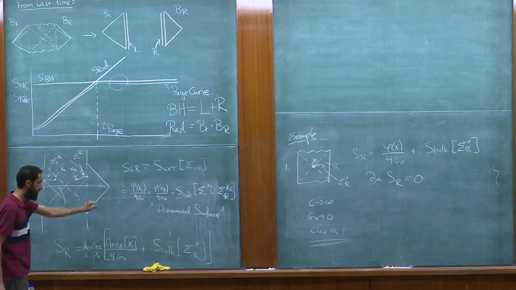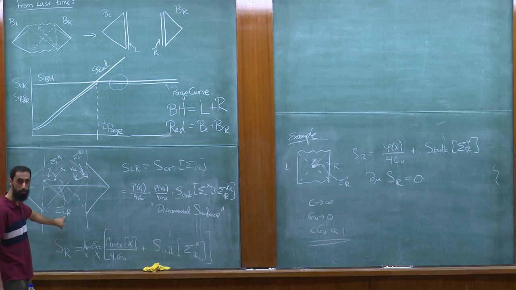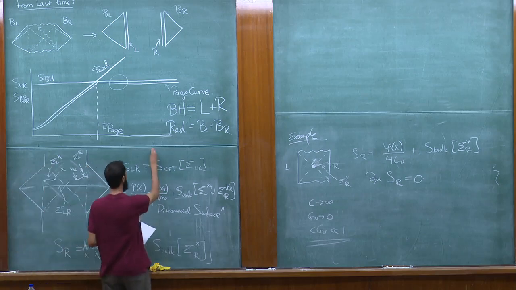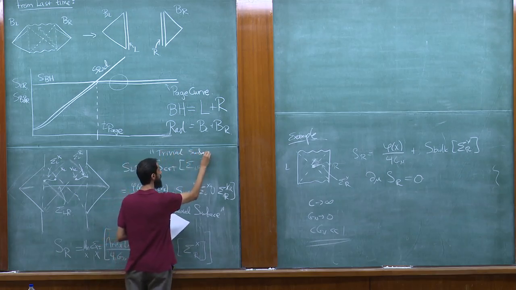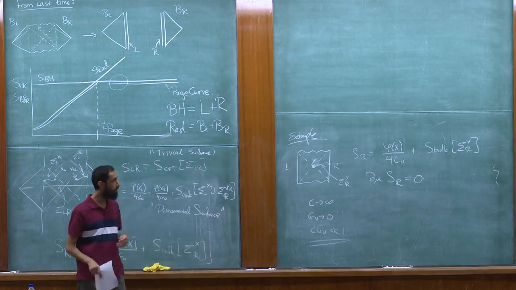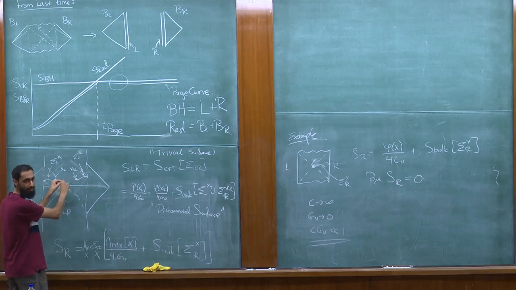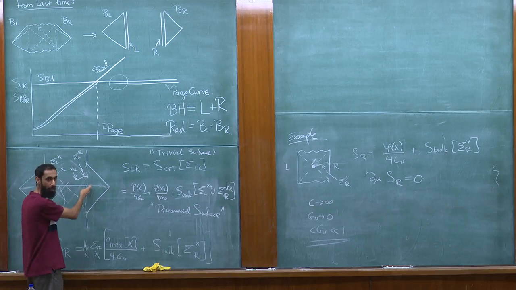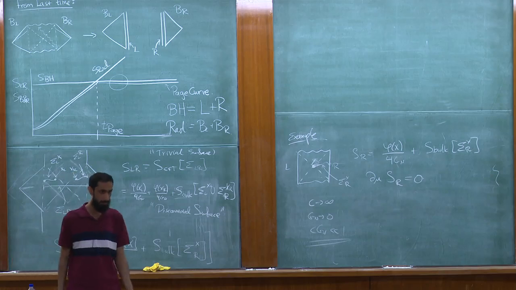So I explained the disconnected surface. There's also the trivial surface, which is the one with no dilaton contribution, and that's simply the entropy of sigma LR. That's the trivial surface. This is what the prescription tells you. You're supposed to look for something which is homologous to LR, and this is trivially that. So if it has no endpoint in the bulk, you don't add the area term. There's no area term, exactly.